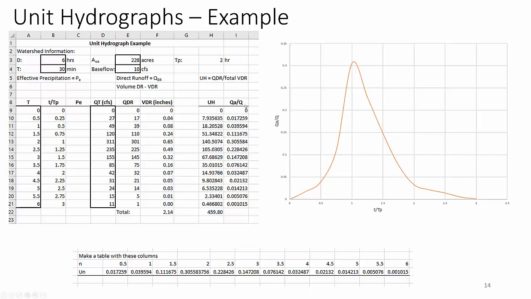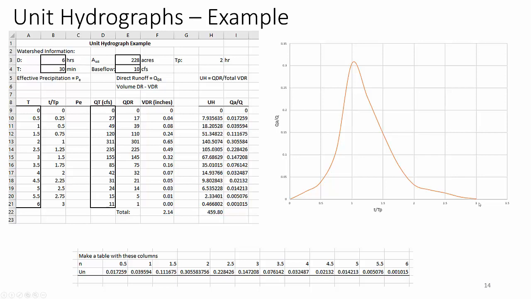If we take QA over Q, we now have the amount we can distribute all of that rainfall under a uniform curve. So now this uniform curve goes theoretically from 0 to 1, and across the bottom theoretically from 0 to however long the storm lasts. And this tells us for 1 inch of rainfall, the storm lasts 3 times the time of peak.